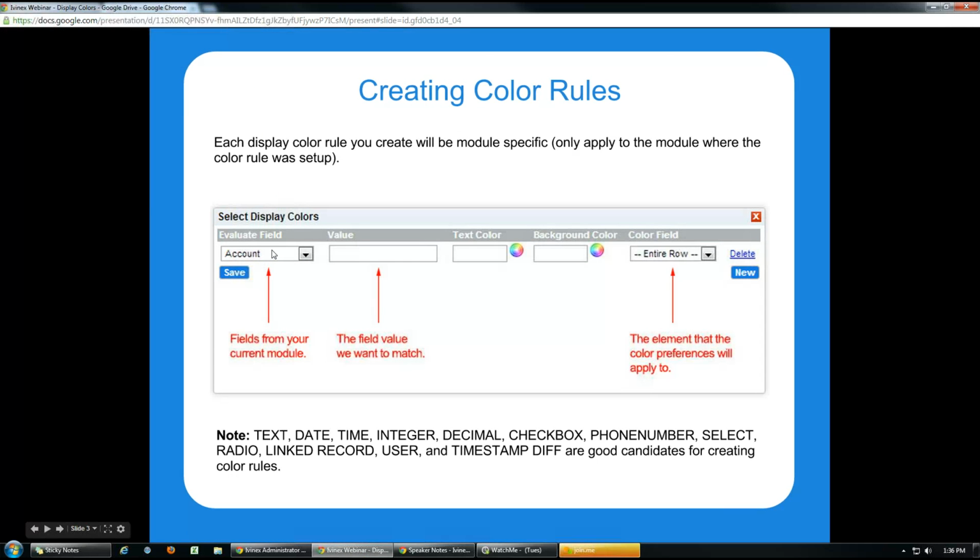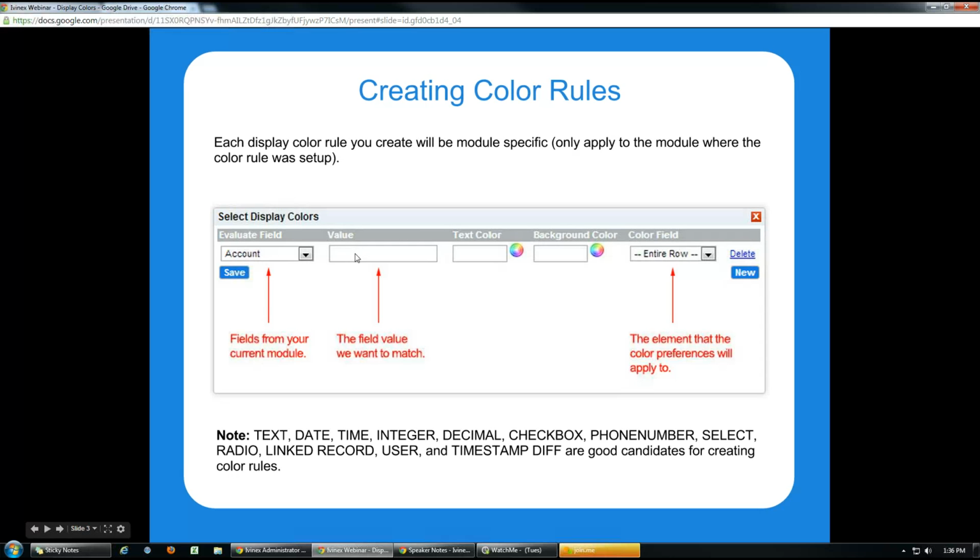The first setting is we determine which field we're going to use for showing this color. All of the fields in the current module that you're in will be available in the drop-down. So you just pick a specific field from that module, and that's where we start.